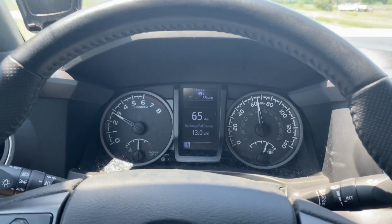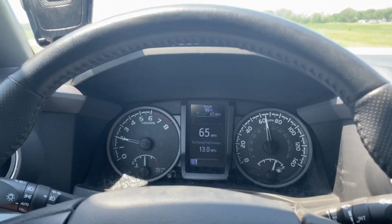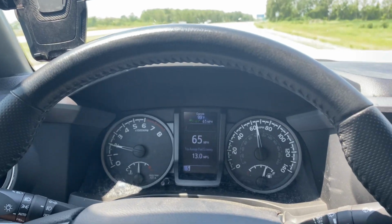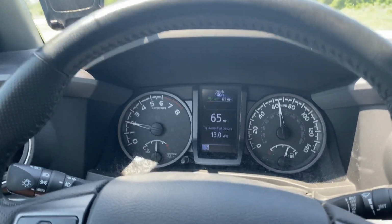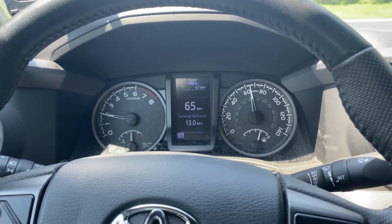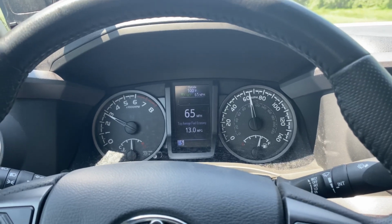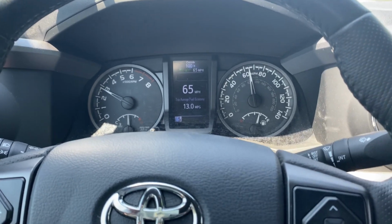All right, mid-trip update. I just jumped off the interstate onto a highway, a step down from an interstate. This is going to be the bulk of the rest of the trip, but as you can see, my miles per gallon jumped up to 13 from the initial update when I got on the interstate. So I'm pretty happy about that. It's not great, but I'm sufficiently happy from what my miles per gallon was before the Pro Charger. It hasn't dropped any. It's probably a little bit better because it's not all over the place shifting, I would say.